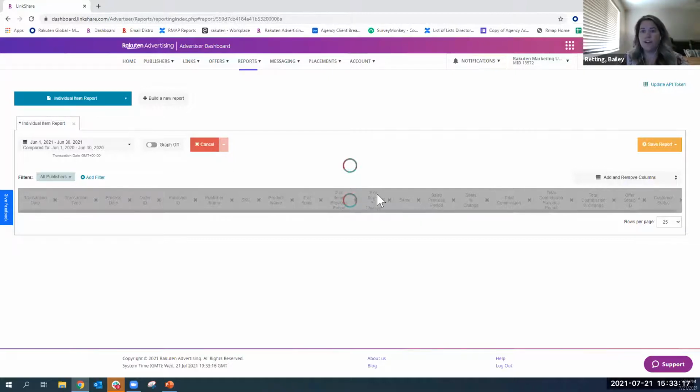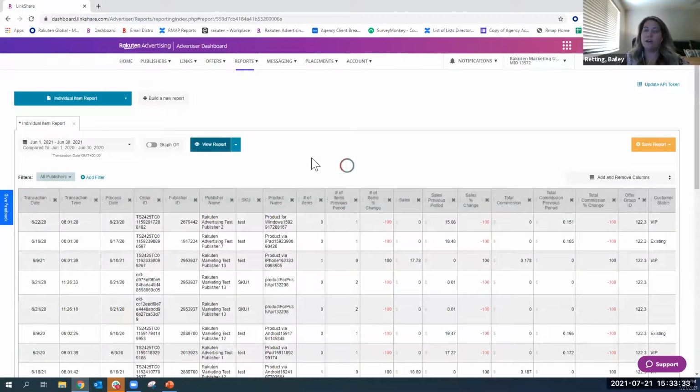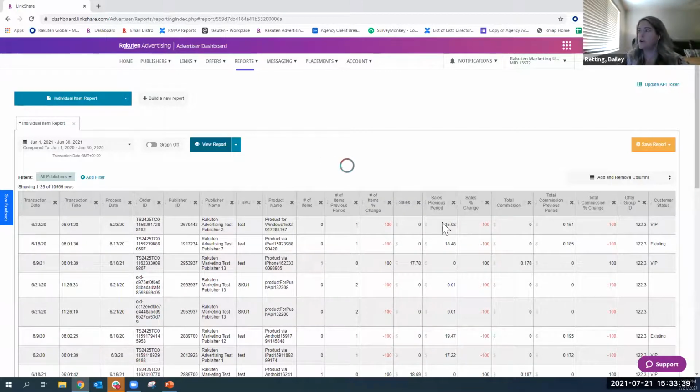If you pull the report and you add in customer status or coupon code and the column is completely blank, that means that's not being passed back to us in the pixel. It's not hard to fix that though. To fix that, all you have to do is reach out. Me and Carrie will get a tech ticket created. Our tech team will work with the advertiser's tech team and we'll update the pixel and get that information captured. So it's usually a pretty easy process.